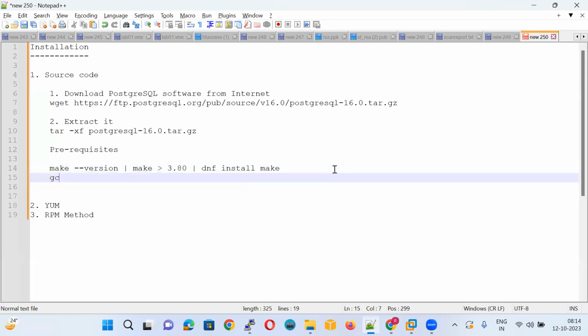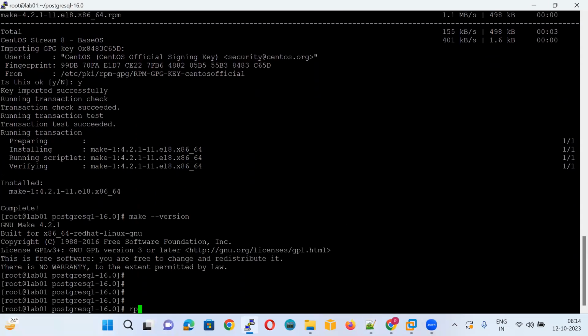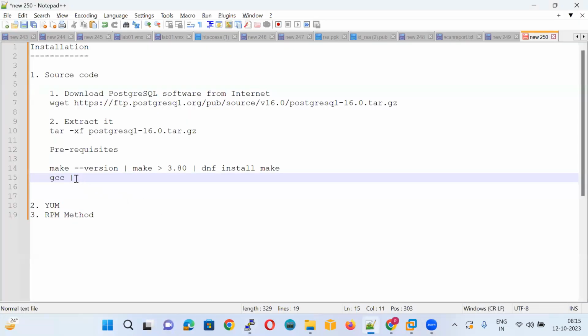Number 2, check whether GCC is there or not. How do you check? rpm -qa | grep gcc. This is the command you use to check if GCC is there or not.